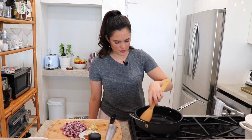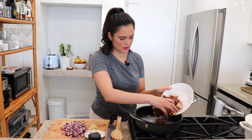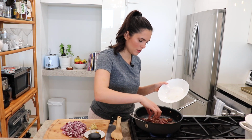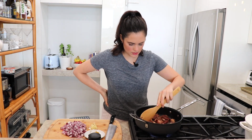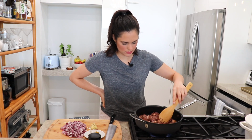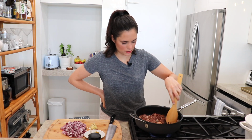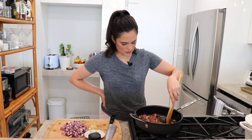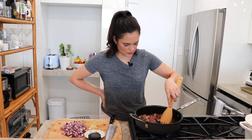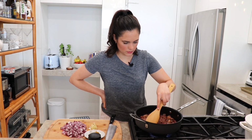My heat is medium high. I'm going to add the lamb, and I'm just going to separate it. Because we just want to sear, you don't want it to be on top of each other, otherwise the meat is not going to sear properly. So just give them a little bit of room.